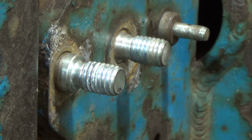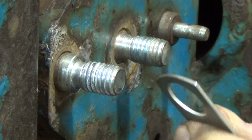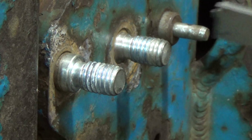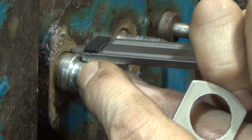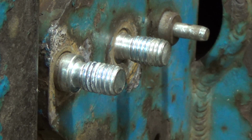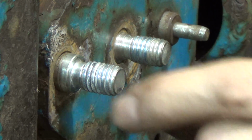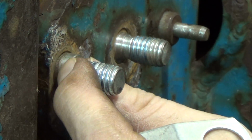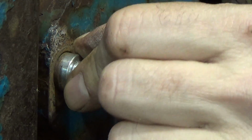The thickness of this tab, I'm sure it's supposed to be a 16th because it measures just about 65 thousandths. I'm just going to do this preliminarily here with the calipers, but even allowing for this tab, oh geez, we have 200 thousandths. So even if you subtract the 16th for the tab, we've got a ways to go to take that down. So I'm just going to cut this shoulder back.